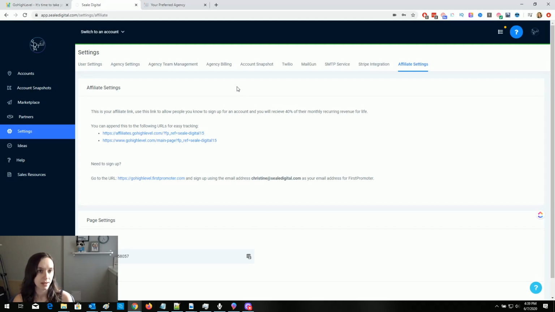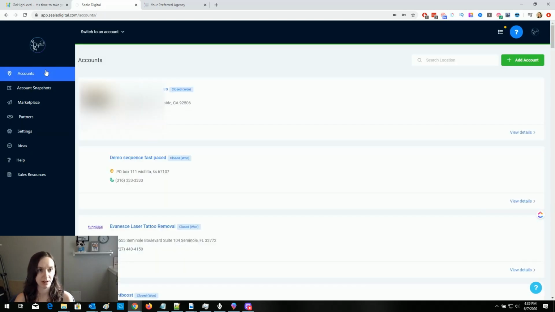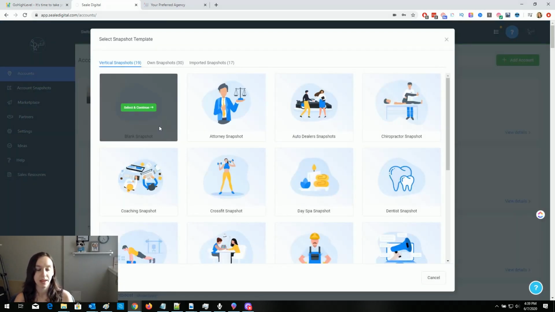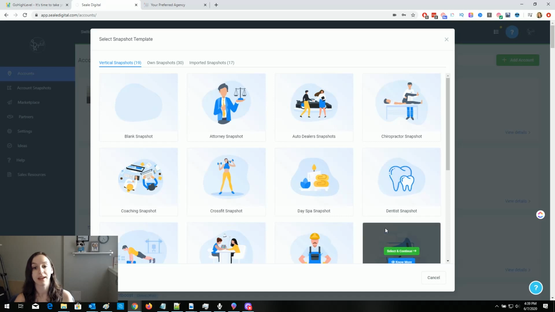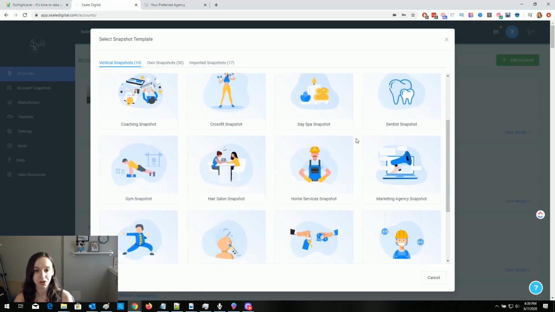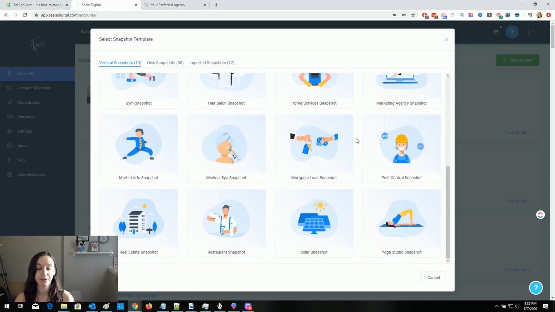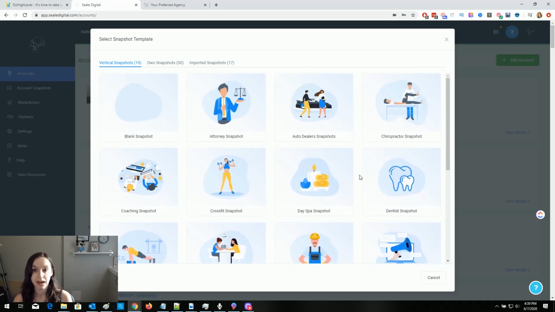Now that I have showed you guys how to do that, what we're going to do is create an account. Now I'm super excited about this because this is where you create your client's accounts, your own account. So click add account. Now, HighLevel was nice enough to create all these preloaded snapshots for you, okay? These snapshots are ever growing. Every day they get more and more and more. Now, they're a great starter point, okay?